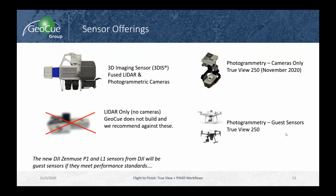The sensors that we offer in the drone mapping arena at the high end of the family are what I call 3D imaging sensors. These are sensors that include LIDAR for the 3D element, and then include cameras for the spectral side of the equation. There could be different types of cameras and different types of LIDAR scanners. And we do fusion at post-processing time directly in 3D from the individual images, as opposed to some post-processing where you might be doing it from an orthophoto.